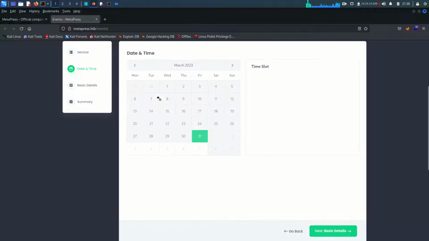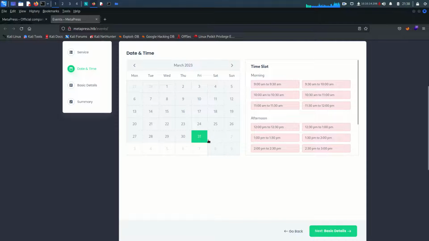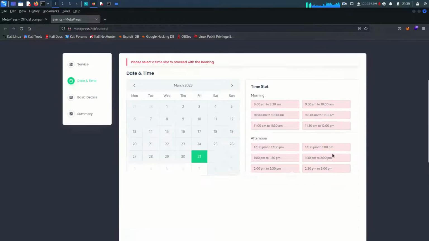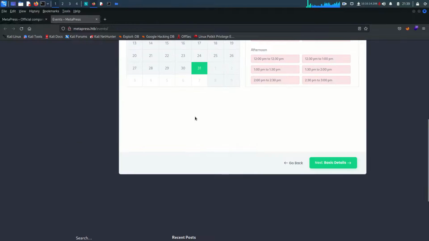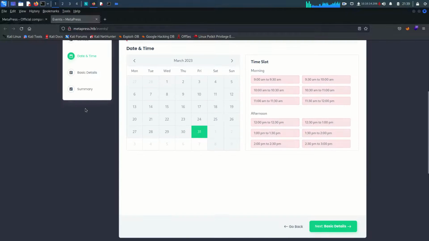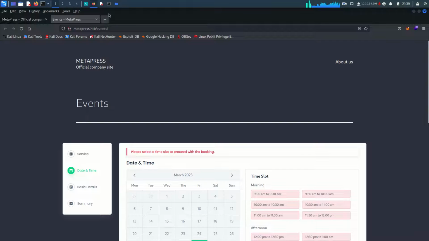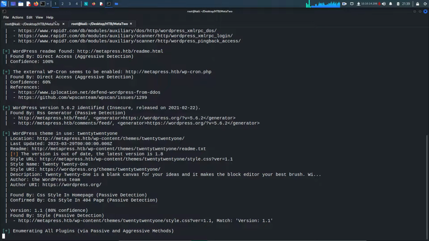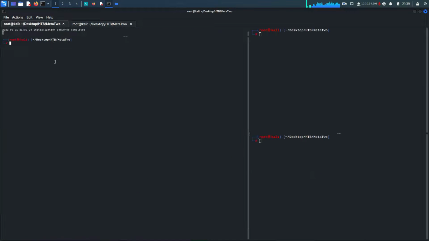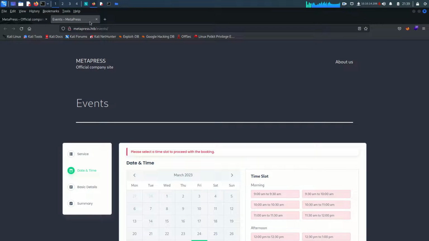So this is the service. Let's see if there is anything. So it is some kind of scheduling, basic detail, nothing much. We can also try to see plugins. Also, one more thing you can do is directory enumeration, because once we see WordPress, we know the directory structure. It is very famous that you are going to have WP admin to log in.